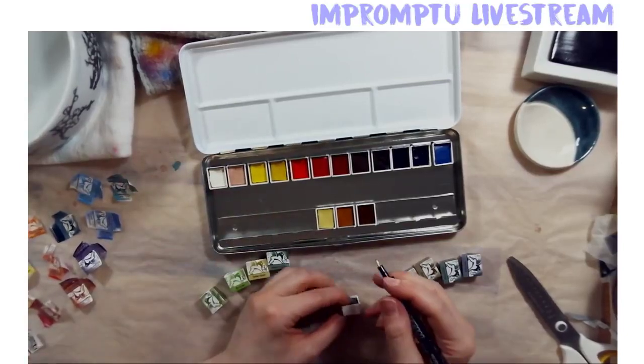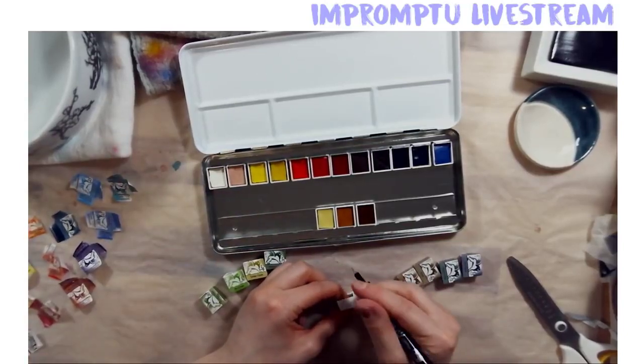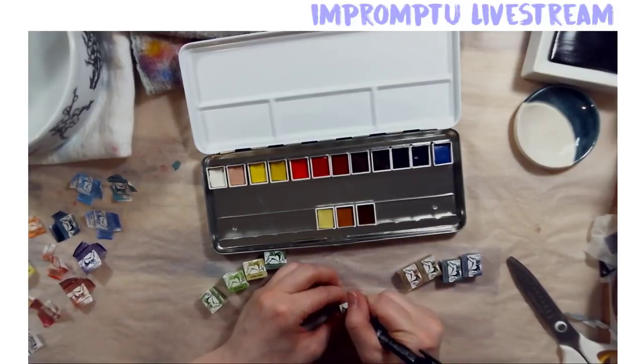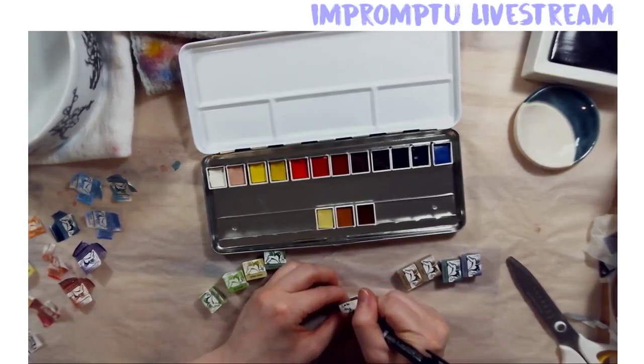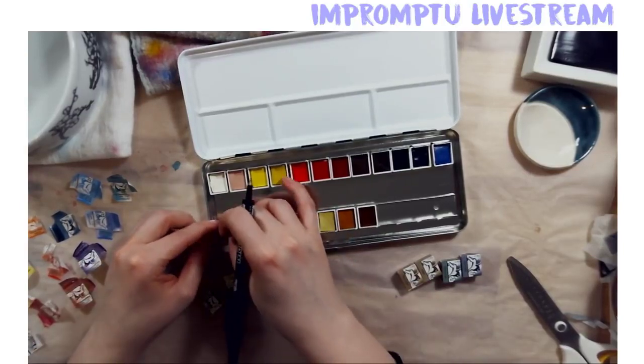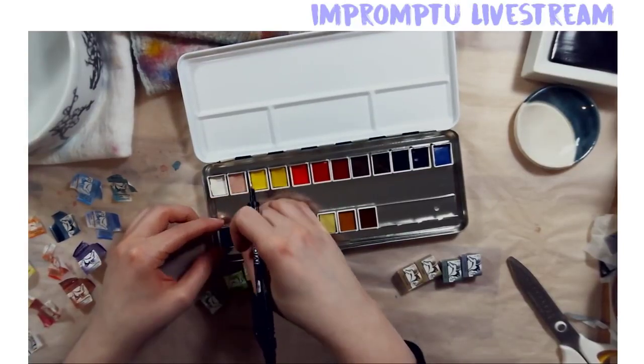I'm a bit surprised that one of the wrappers found a way to get unglued, because they are not messing around with the stickiness of these. These are some legit stickers.